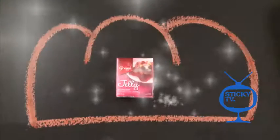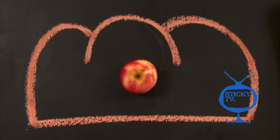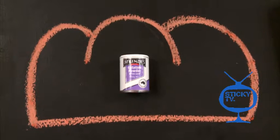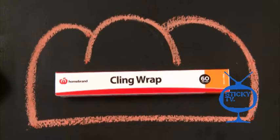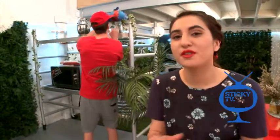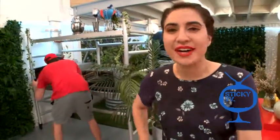So you're going to need a muffin tin. You're going to need a packet of flavoured jelly — today I'm going with raspberry. A bunch of different fruit of your choice. We're using apples, oranges, pears and frozen berries. We're going to be using some gelatine, about half a teaspoon. This will help make your jelly stronger to hold it all together. A container and some cling wrap — that's all you're going to need. You can use your favourite fruit or use what fruit's in season, and of course use your favourite jelly flavour as well.